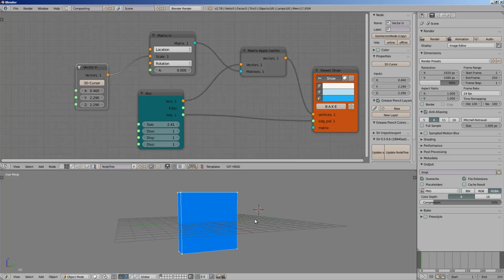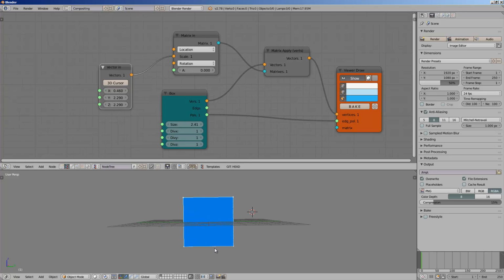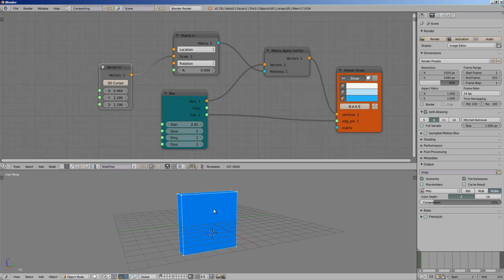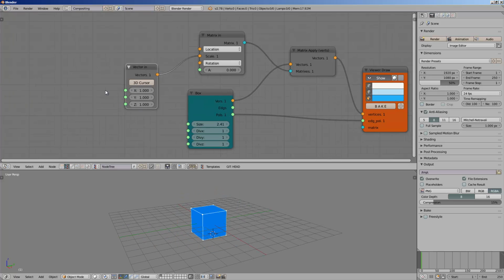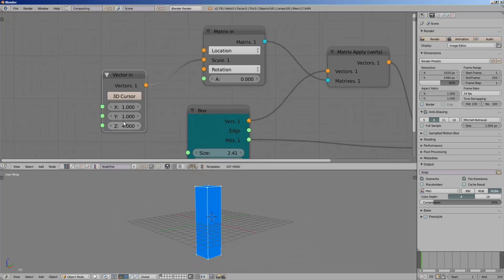But how about placing it on the floor? Placing objects on the floor, I talked about in one of my LiveENODING videos. Basically, if you get the bounding box of this object and divide it by half, this object should move half of this bounding box in the Z axis, and then the object is going to be on the floor. In this case, for the box, if we scale it, let's say, 4 units in the Z, this box needs to move up by 2 units.